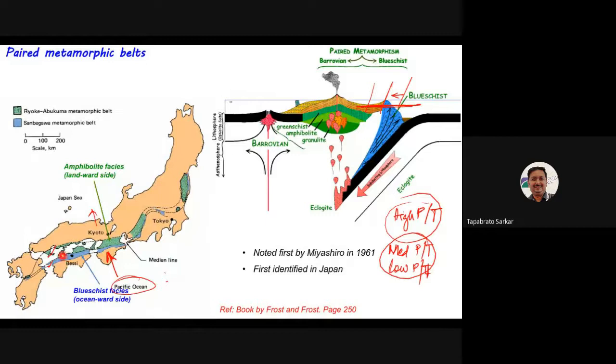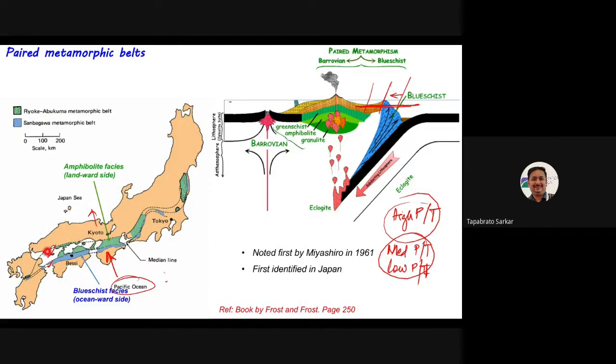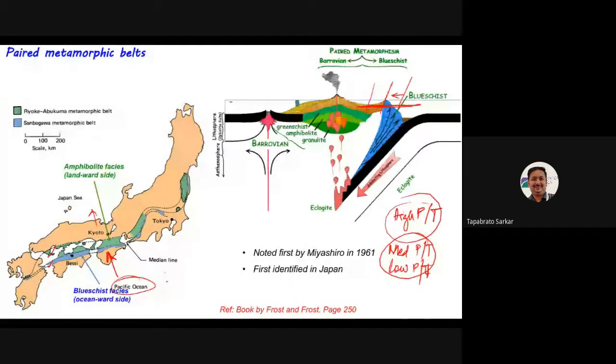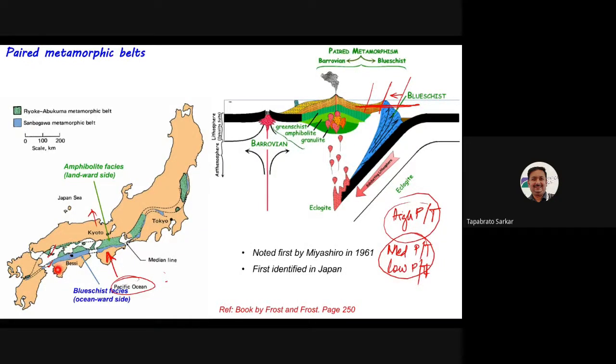But what happens is that this is a structure that forms over a long period of time, and this is why it is now exposed. Maybe in this region, if you go deeper from the surface, it might be exposed as well. Maybe these are now covered with sediments. That's why we do not see them. This is the part which is now exposed, these rocks.